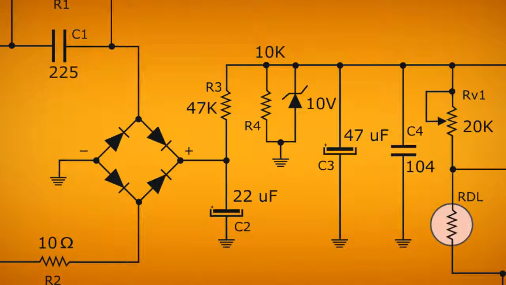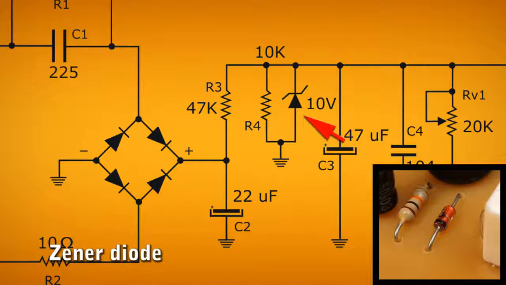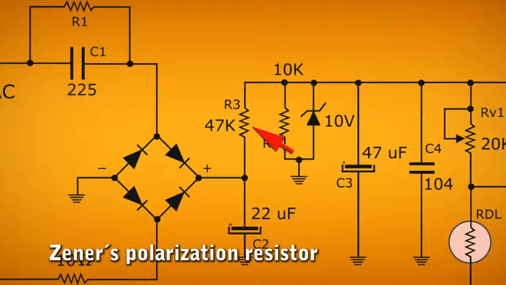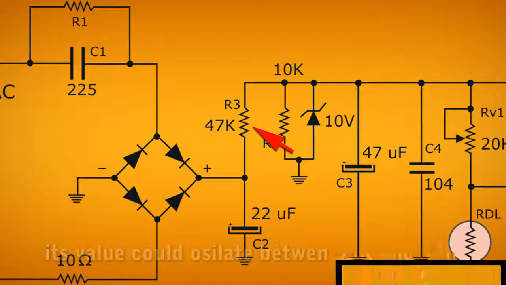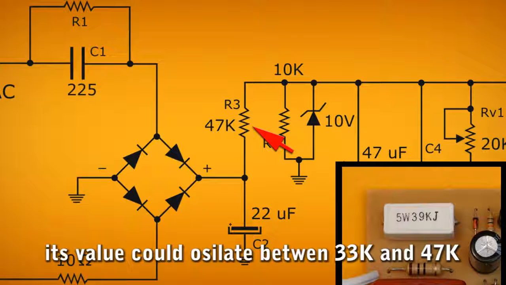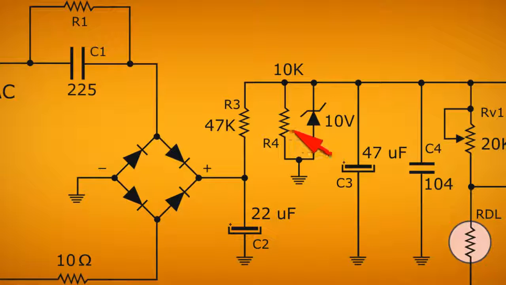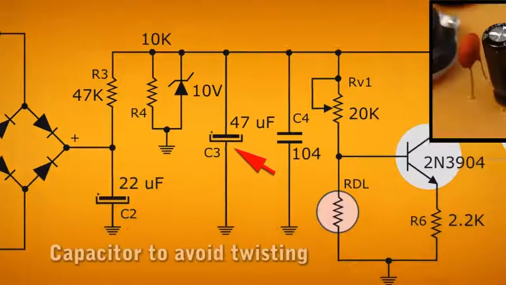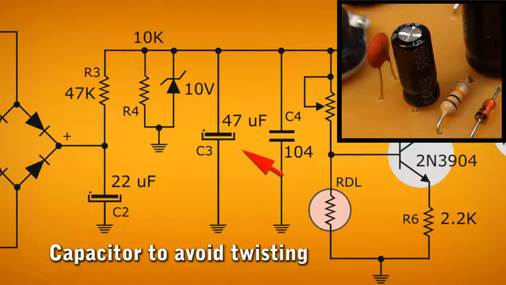Now that we have rectified the voltage with minimal current, we must lower the voltage to about 10 volts DC. We use a Zener diode for this purpose. The 47K is the Zener bias resistor. It needs to be 5 watts since the effort made to lower the voltage generates relatively high heat. The 10K resistor, which is going to ground in parallel with the Zener diode, helps to support the load. The 47 microfarad capacitor and the 0.1 microfarad ceramic capacitor filter the rectified current again, preventing ripple.